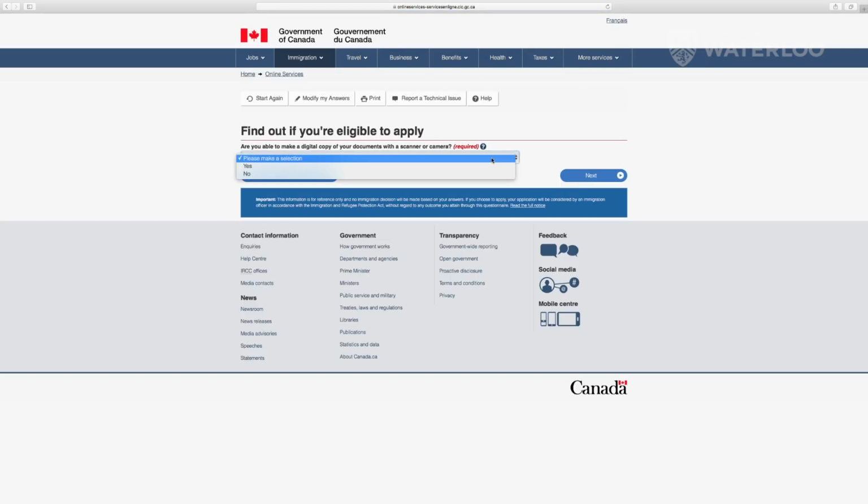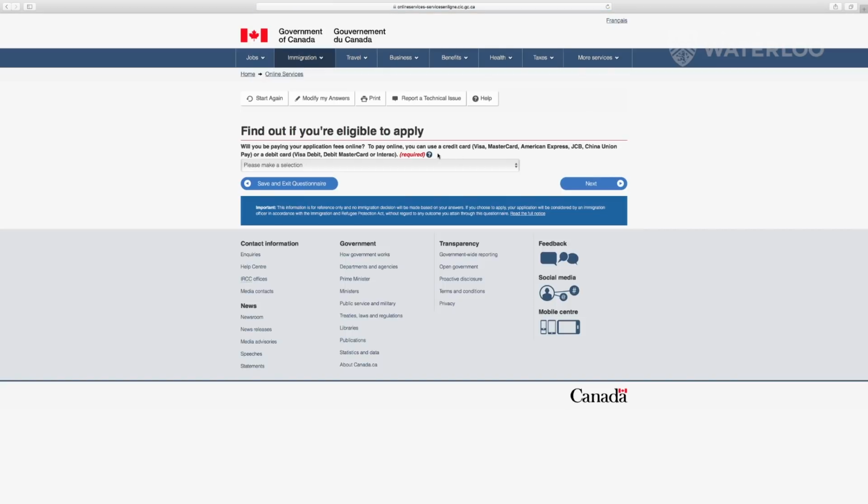Scans or pictures of supporting documents are required for the application. To pay the application fees, you need the type of credit card or debit card stated. If you don't have one, you can use a friend's or family member's with their permission. When you enter the card information when paying the application fee, you must input the cardholder's correct billing information.